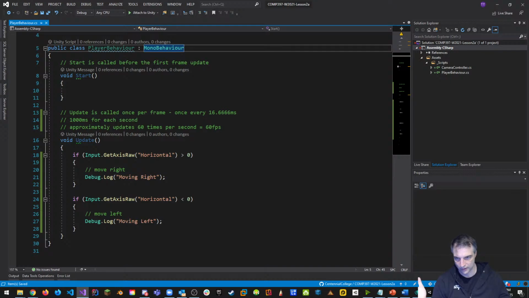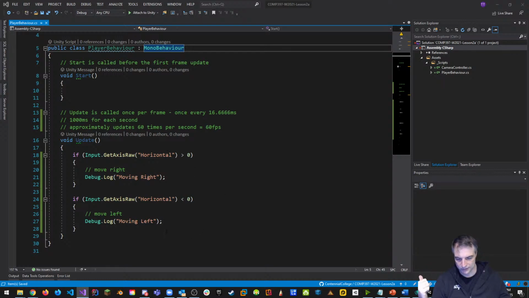And this gives us a value, the axis, depending on the button we pressed, between -1 and 1, where 1 is all the way to the right and -1 is all the way to the left. If I'm using a gamepad, I'm going to get -1 if I press the left stick left, and +1 if I press the right stick right. Instant, no smoothing. It's just raw input. That's what I'm getting right now.